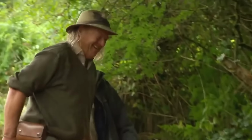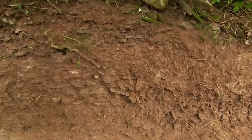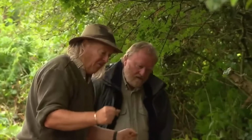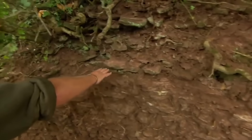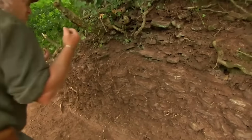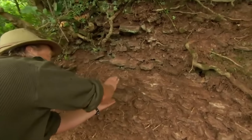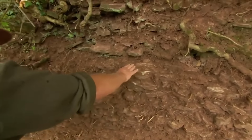Wow, that's fantastic, Phil. You've got real stratigraphy there. I know, it's a cracking section. It's a very, very complicated story. You see, I think right at the beginning is this one that's coming over like that and going right the way down there. And you can see what they've done, they've really carefully built it because they've capped it off with these lovely flat slabs of stone.